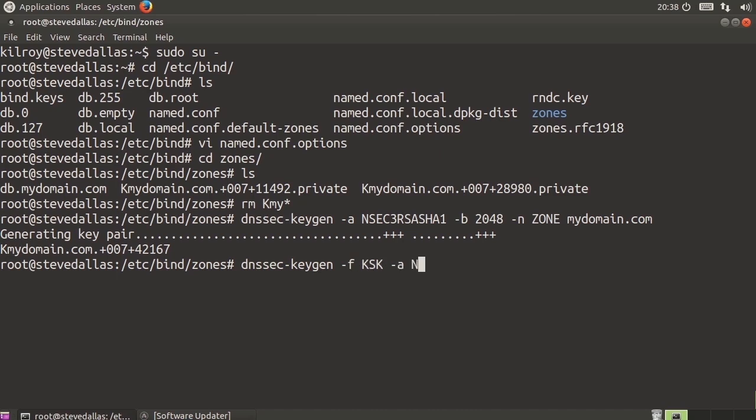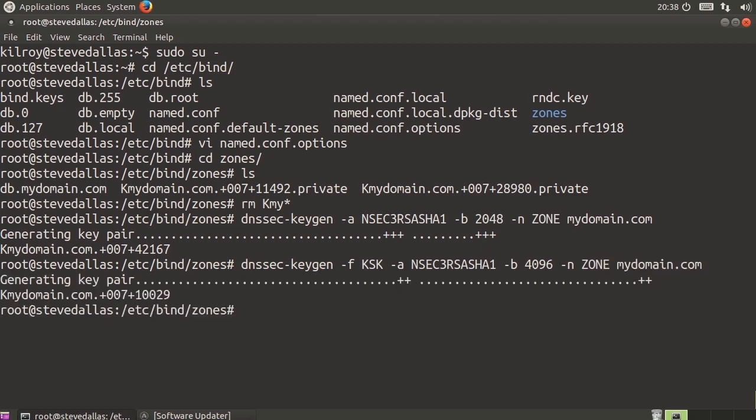And then we're going to again use NSEC3, RSA, SHA-1. In this case, we're going to do 4096 as the number of bits that we are using. And then what we need to do is say, again, -n zone, mydomain.com. Now we've created another set of keys.